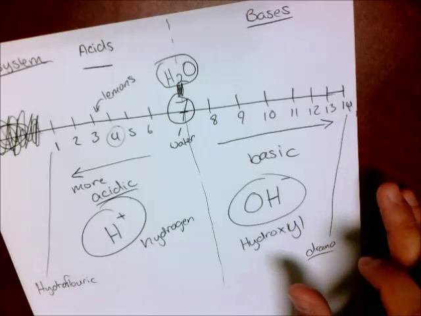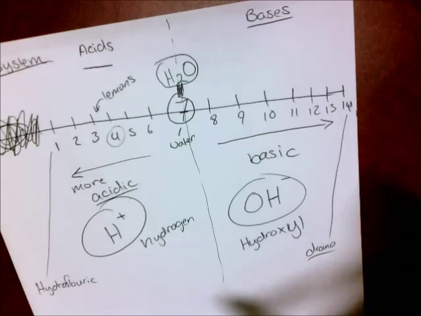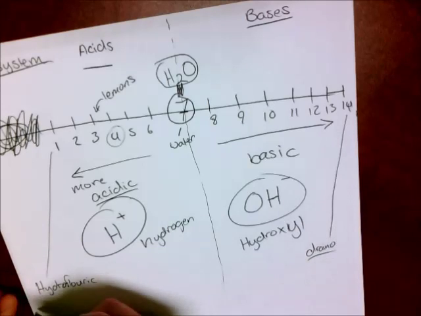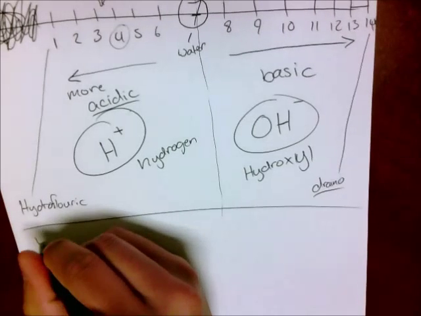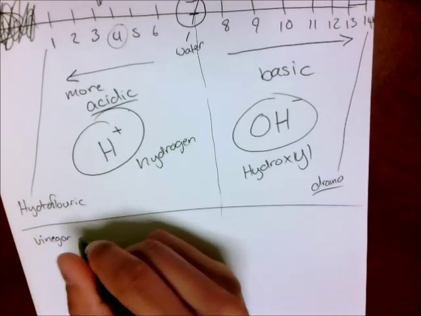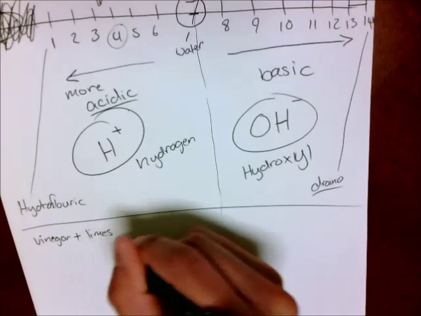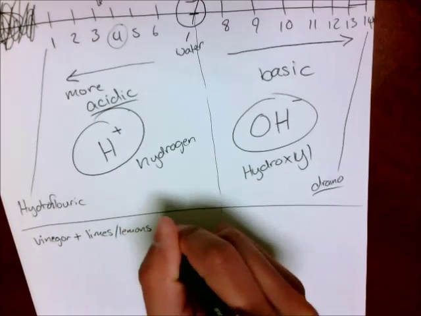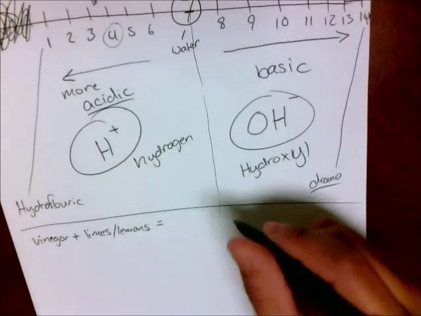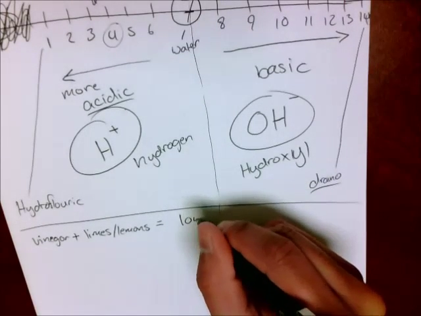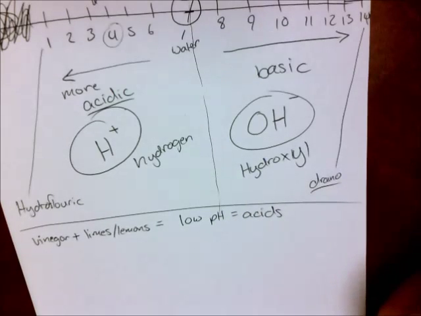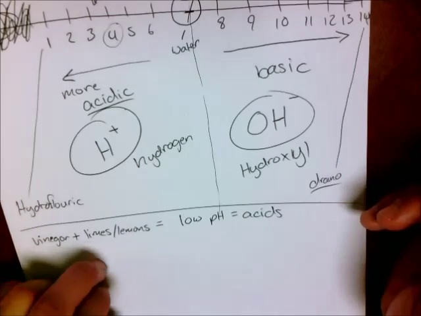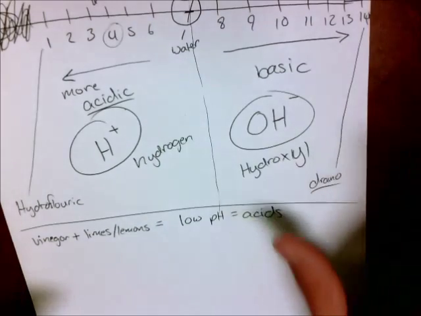Okay? So, let's see. Oh, on your mastery test, you're going to run into a question that asks you about vinegar. Just remember, vinegar and limes, I guess, limes and lemons, they're going to have a very low pH, which means they are acids. I don't know why. They're going to ask you really specific questions about particular things. So I gave you hydrofluoric acid and Drano, vinegar, limes and lemons, and water. So just understand their pHs.